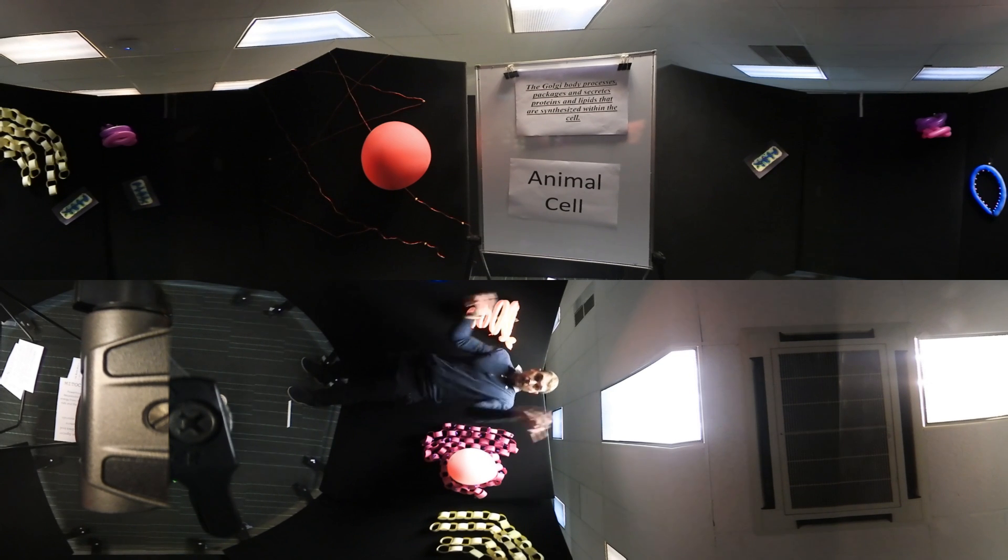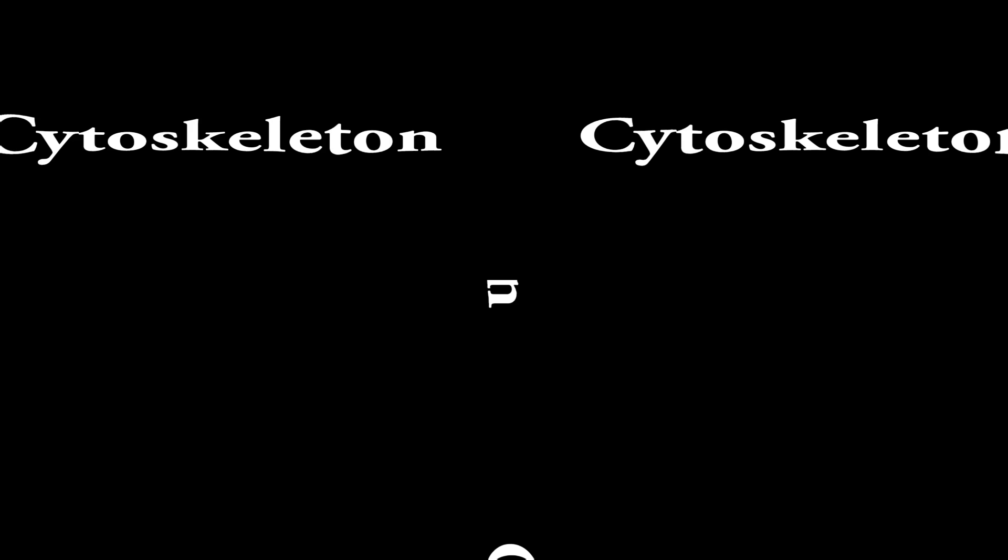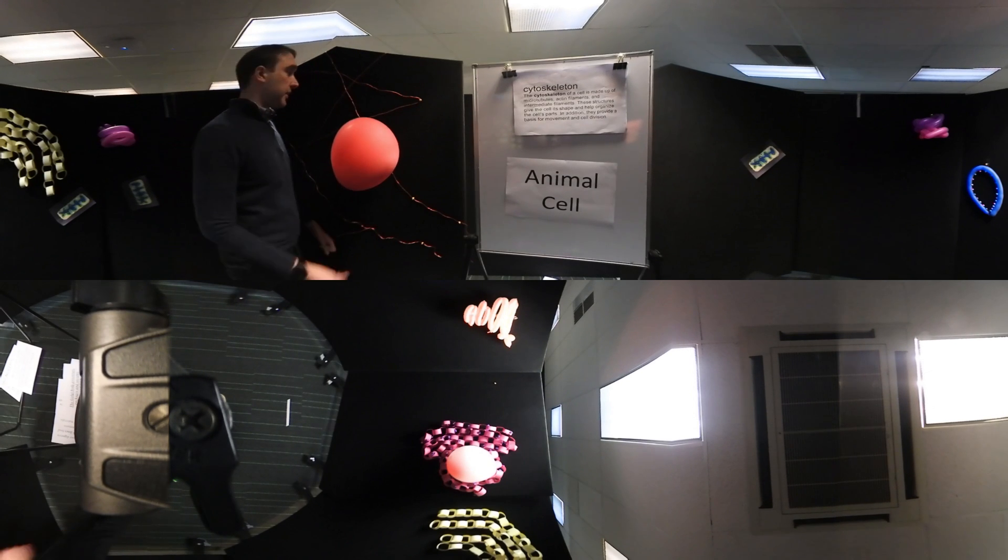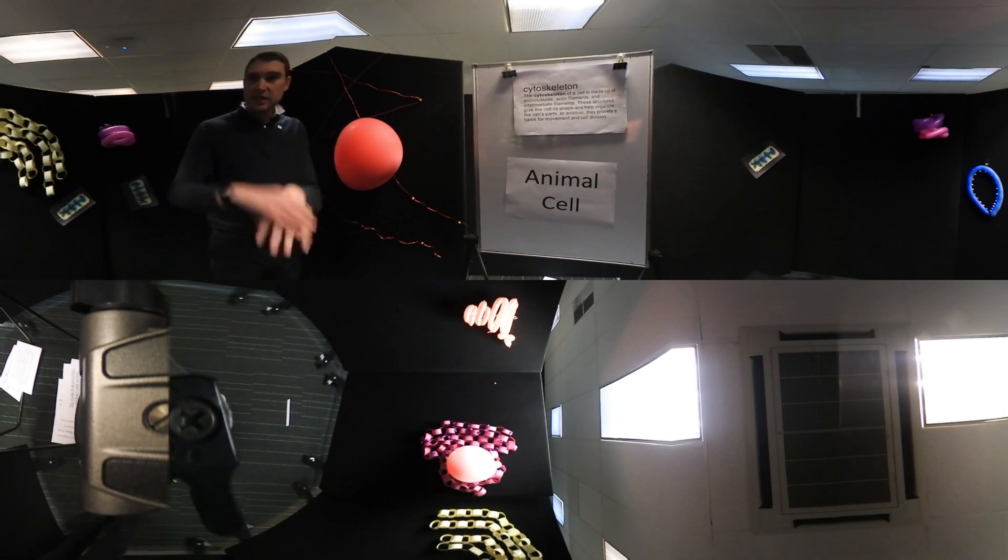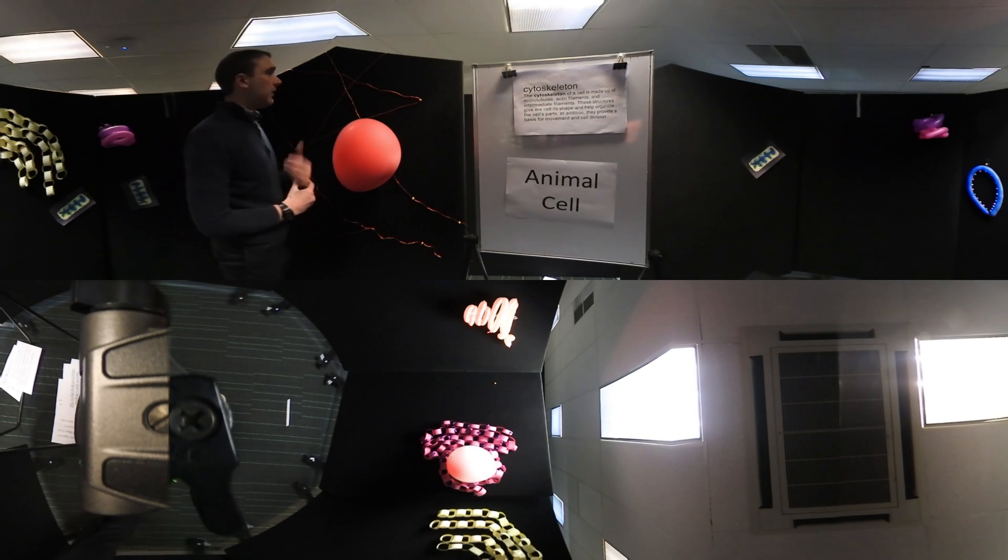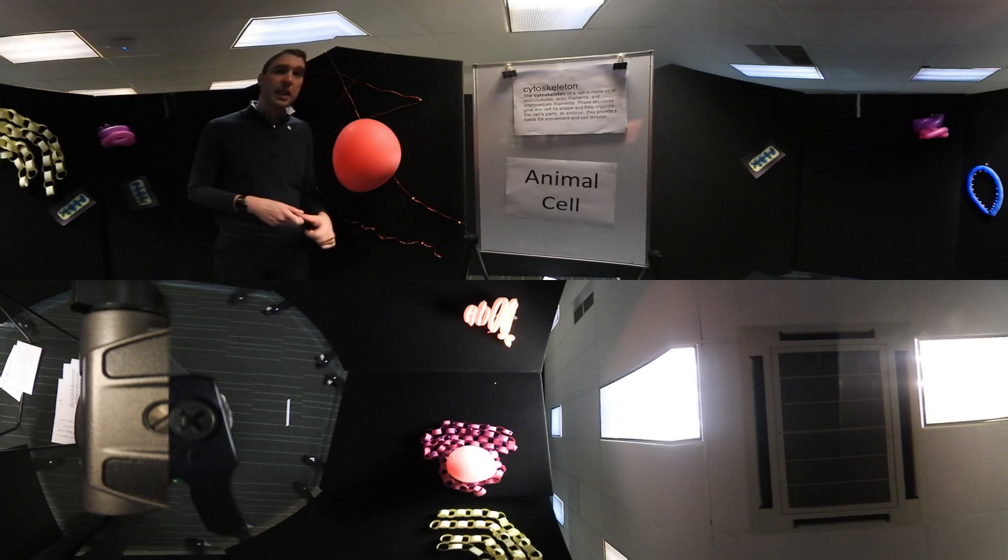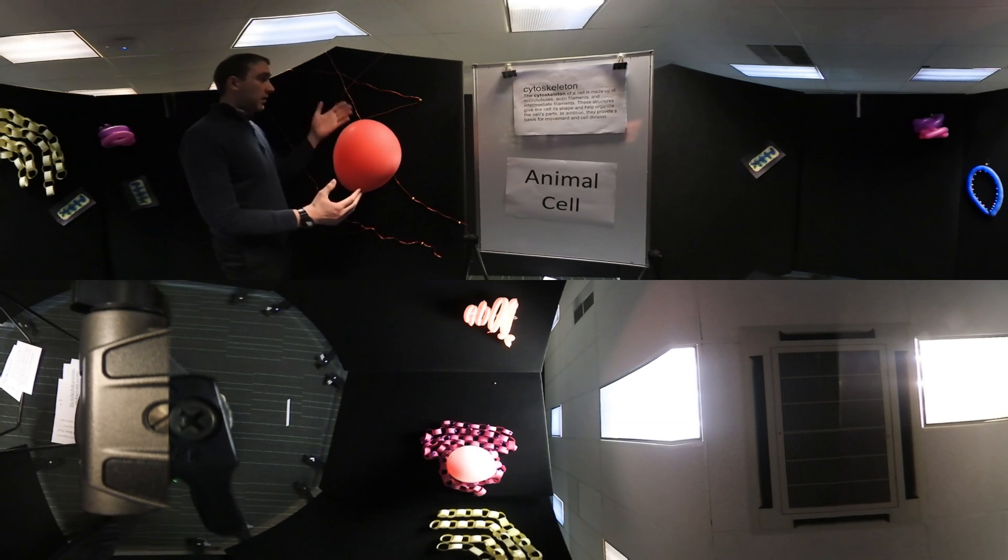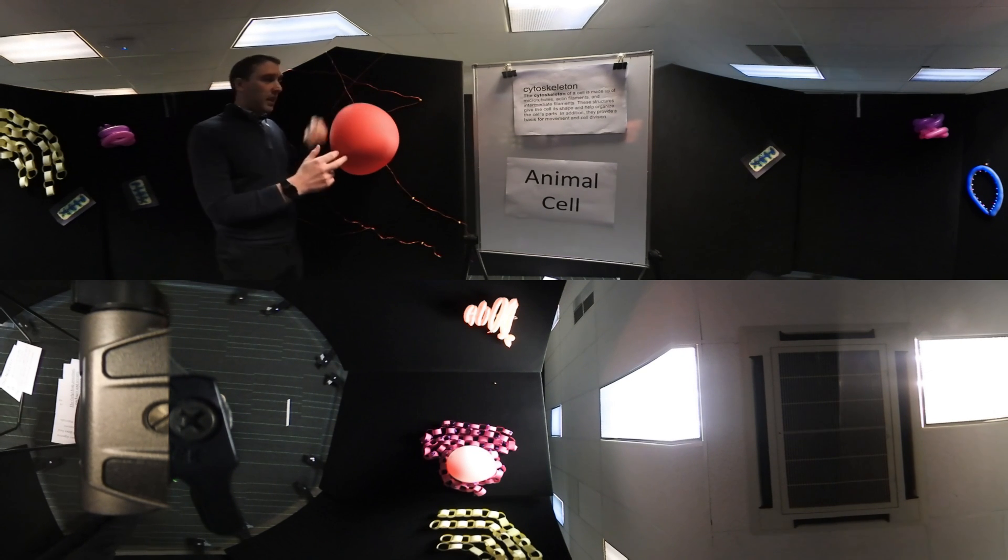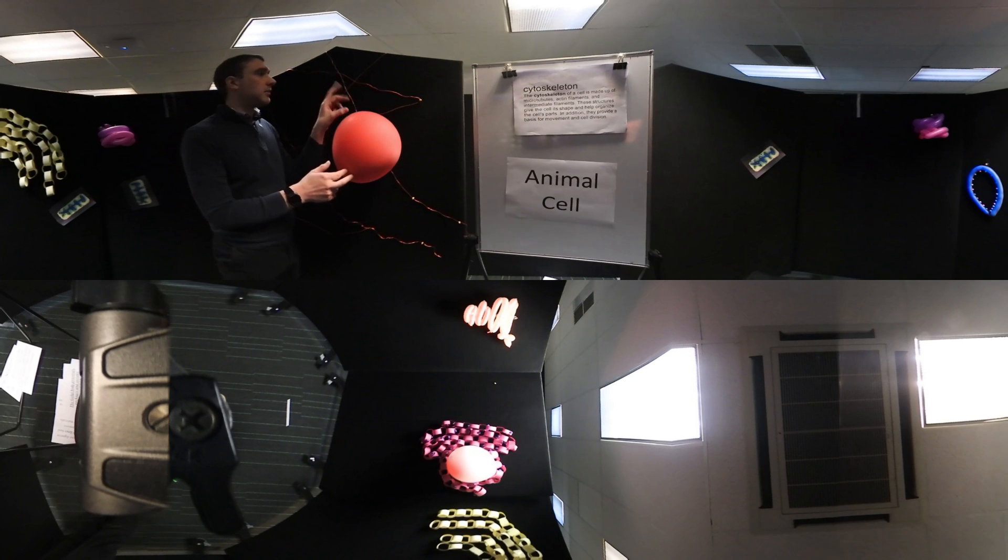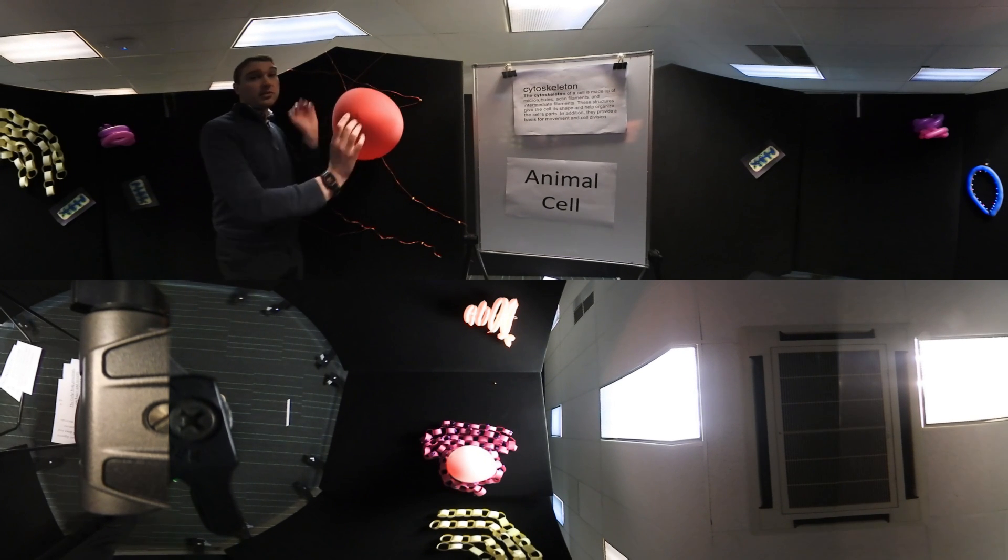Let's talk about the cytoskeleton now. The cytoskeleton is a system of protein fibers that exist all throughout the cell. Here we can see the thickest part of the cytoskeleton, the microtubules. Their job is it's scaffolding. It holds organelles in place. You can move the organelles around, but it also maintains the cell's shape. So here we have a microtubule. This vesicle could move along the microtubule. It's pulled by a little protein called kinesin. That could pull it to the cell membrane and then it could disgorge its contents.